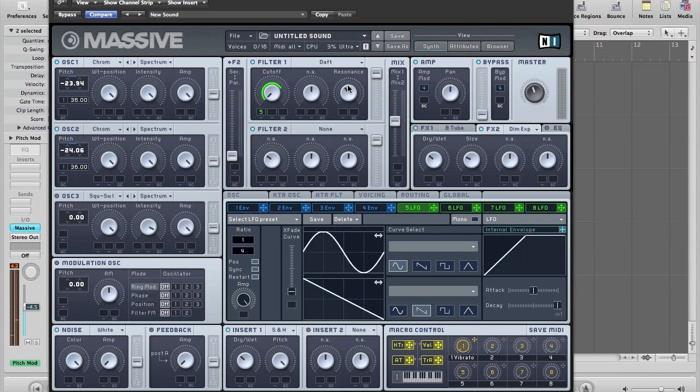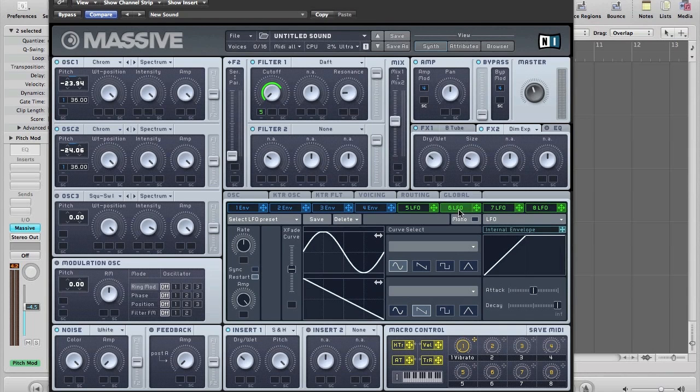You can make it more squelchy by turning that resonance up. So the next thing to do is set the stepper to create, I notice when you sustain the sound, it'd be quite cool to have a little bit of a sort of pitched up effect on that sustain as well.